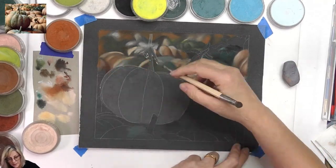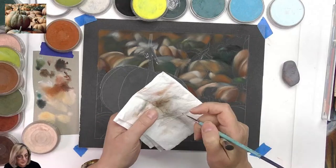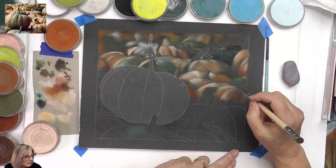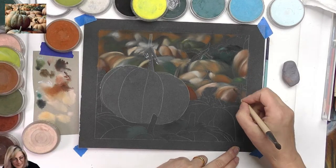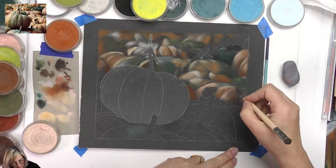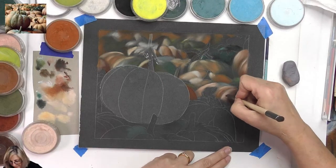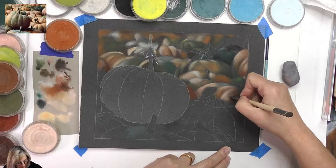Soon I'm going to be using my little eighth-of-an-inch brush to do some work in little areas — not so much details but in smaller spots. Hi Vivian, hope everyone is well. Stay safe in Victoria and New South Wales — we've had lots of floods. When will it end? Our Victorian friends would not be enjoying this time at the moment.